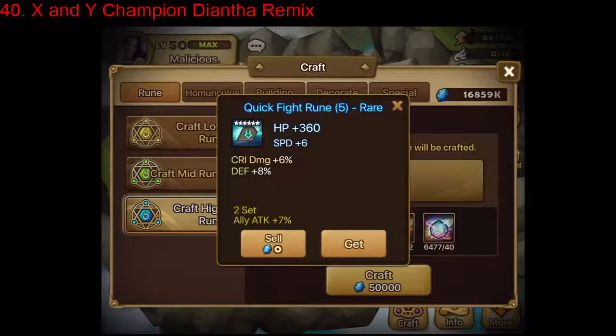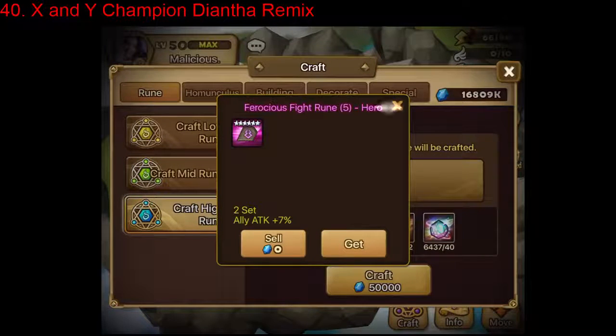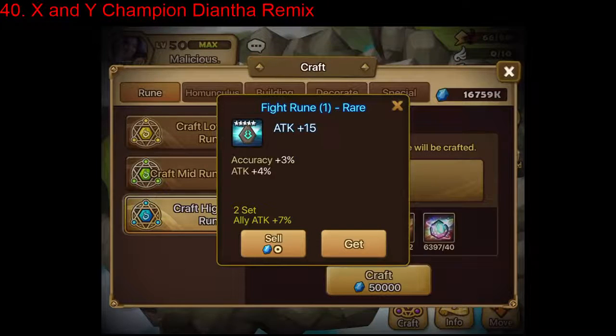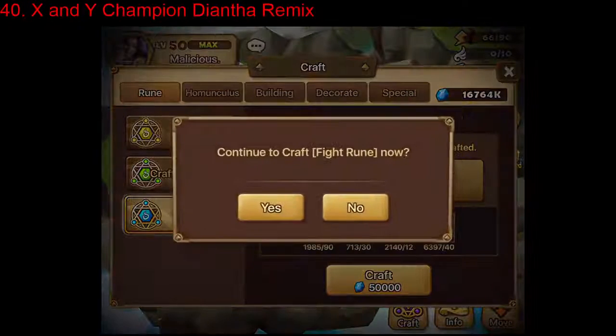Well, fight runes are a lot luckier, right? I'm gonna keep this one. Maybe I can get double crit damage on this one too. Wow, the fight runes. Oh wow, this is a very nice rune. I'm gonna keep that. Fight runes have been much better than every other set, haven't they? Very fortunate because it's the set I like the most.